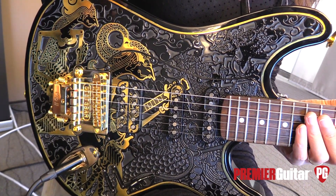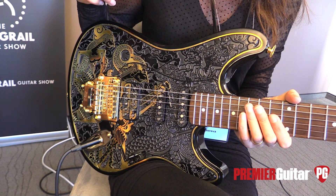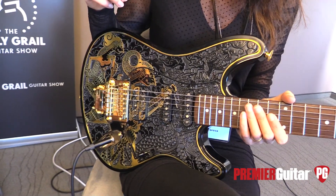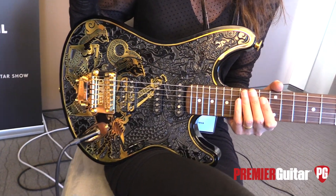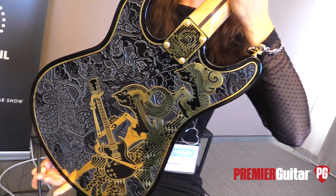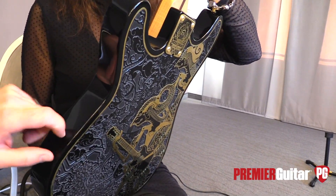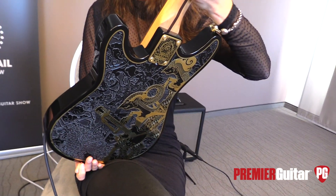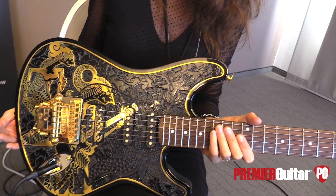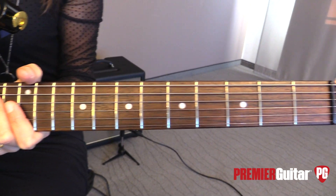It has a traditional five-way pickup selector for a humbucker and two single coils. Did you build these pickups or your friend? By Gani — he always makes them. Same guy who did the bass pickups. What's the body made of? This is aluminum on top and back, brass inside, and brass inlay for the Wayang figures on the aluminum. The whole body is brass — one millimeter brass — and it's hollow. So it's not wood like the other one at all, just the neck is wood. Are there chambers in the body? Yes. Is that a rosewood fretboard? It's a snakewood — kind of like rosewood, Indonesian rosewood. And you have a metal plate on the headstock too.